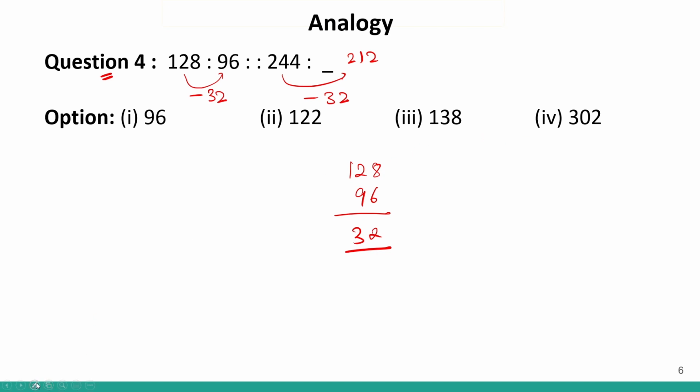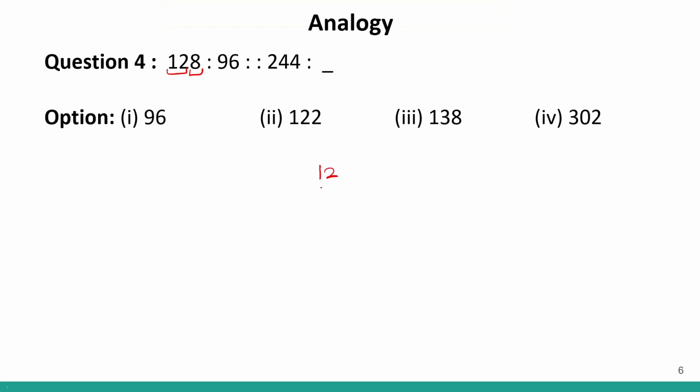So, now let us check with a different logic. If I look at these numbers 12 and 8, okay, I am breaking them up like this. So, 12 into 8. 8 2s are 16, 8 1s are 8, plus 1, 96. So basically, if I break them like this, 12 into 8 is giving me 96.